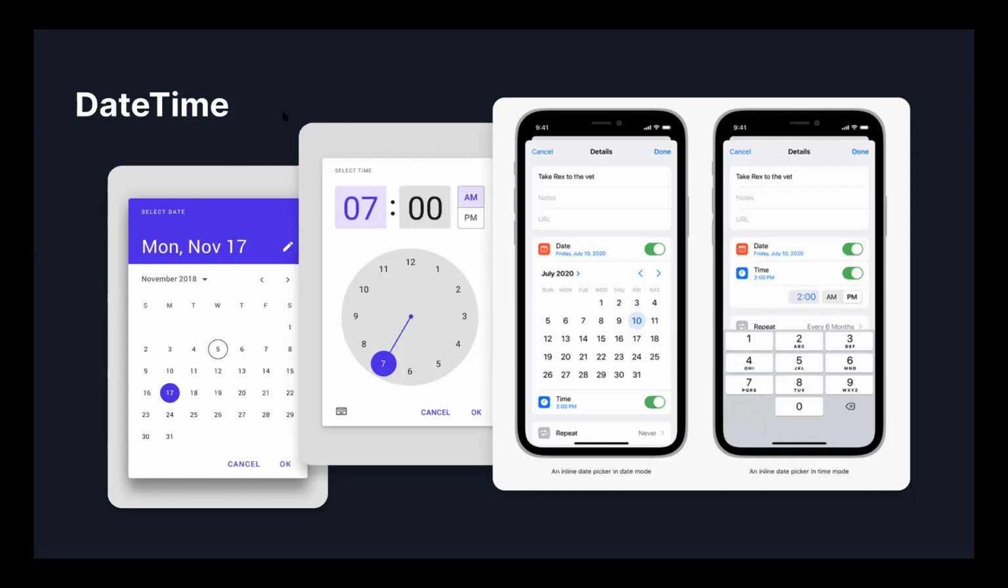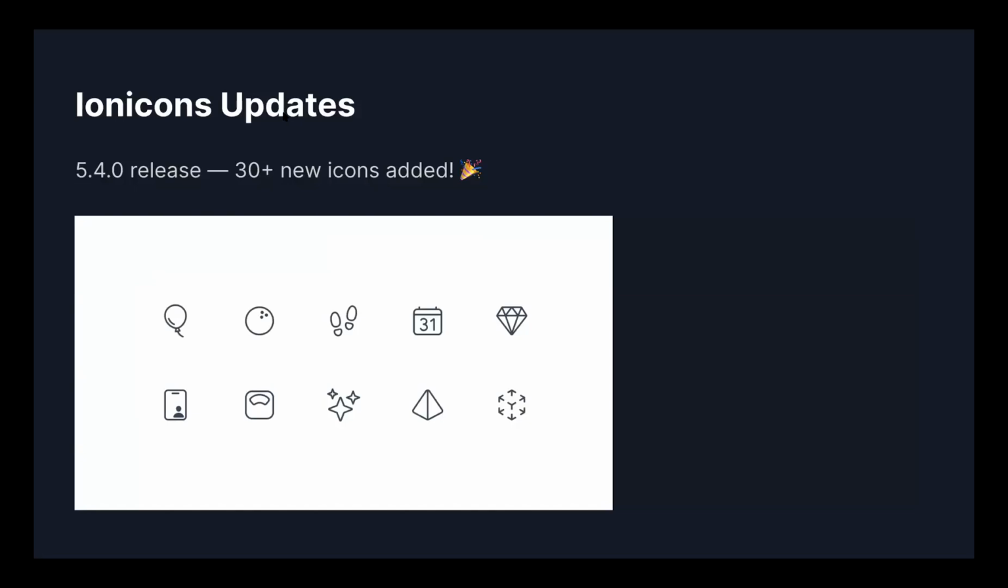Cool, yeah. The other update that's going on right now: Ionicons 5.4, and actually as of yesterday, 5.5 is out. It's got 30 more icons by our very own in-house, the awesome Ben Sperry, who put them together. I think there's over 1,300 icons now available. So we're pretty proud of that package. The other thing that went out in Ionicons 5.5 is that Ion Icon, the web component, is also exported as a traditional custom element that extends HTMLElement. And I can talk about that a little bit more.